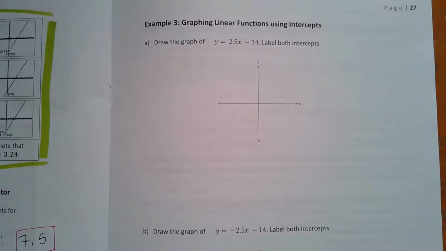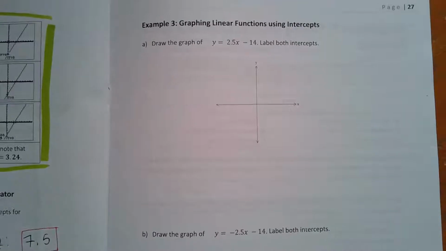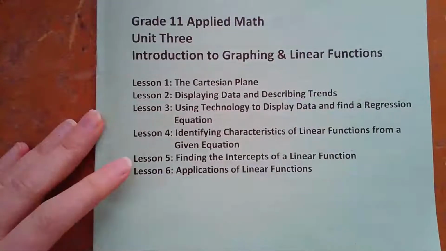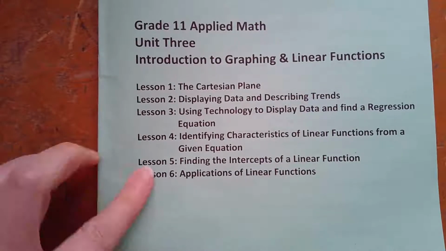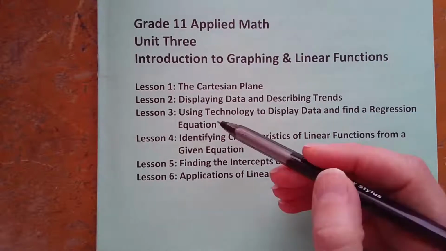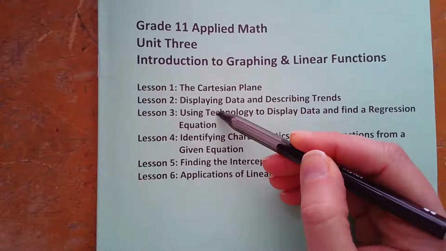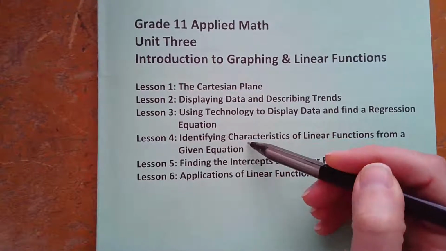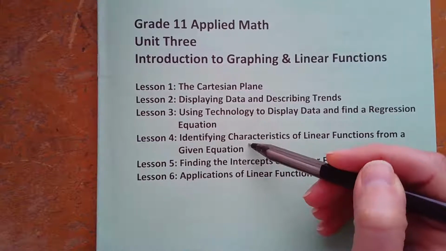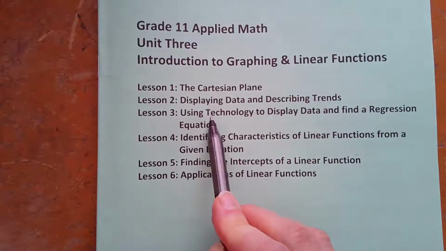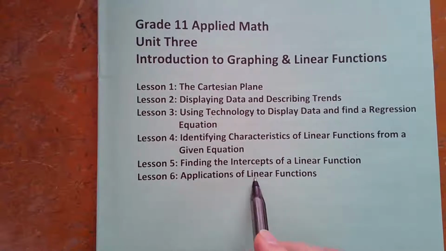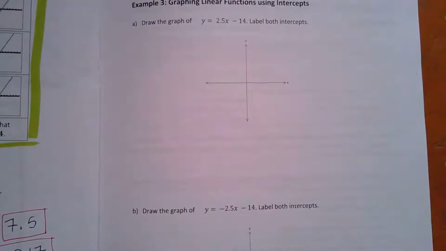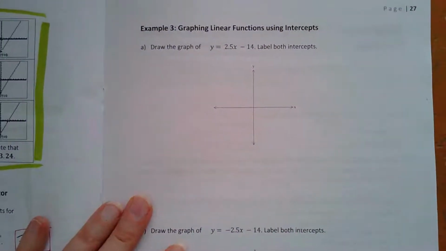I'm going to keep working through. We're kind of working our way through this unit. I'm working through lesson 5, so I've done all of these. Lesson 3 was when we were introduced to the graphing calculator technology. Lesson 4 was not so much graphing calculator. We did use it a little bit, but you actually could have done it without. So you needed a calculator for 3. You'll need it for 5 and 6, right? So please use that software that I gave you before we left school.